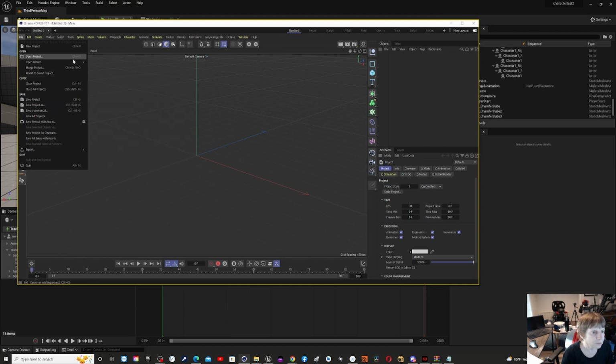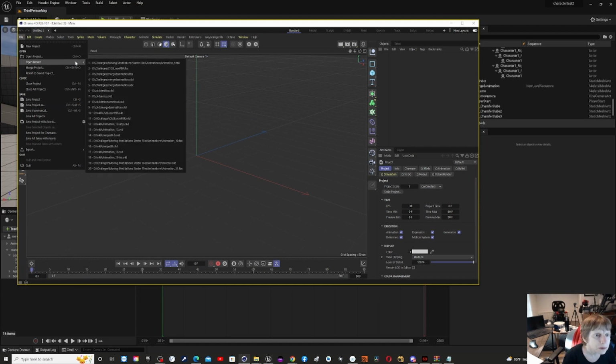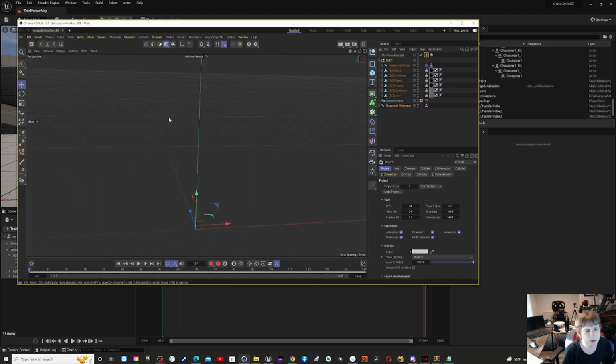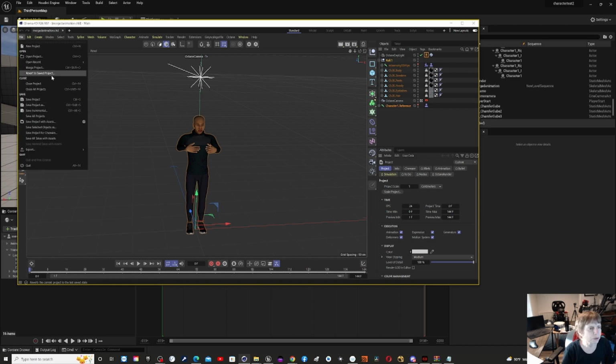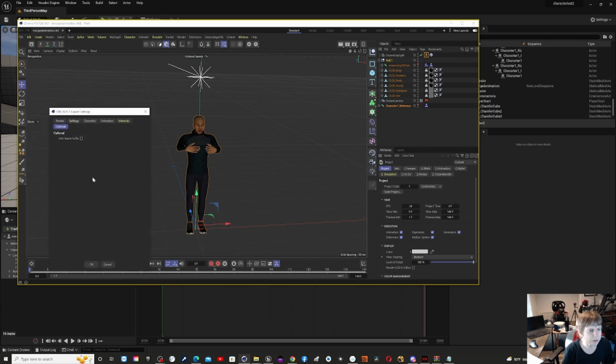Let's see, merge animation, and okay. So you export it, I exported it as an FBX. If you try bringing it in through Cinema 4D, it was a mess. This is what worked.